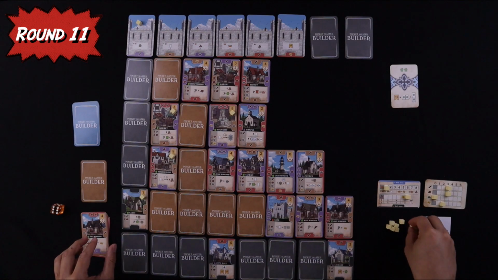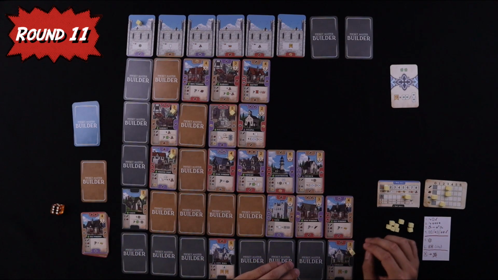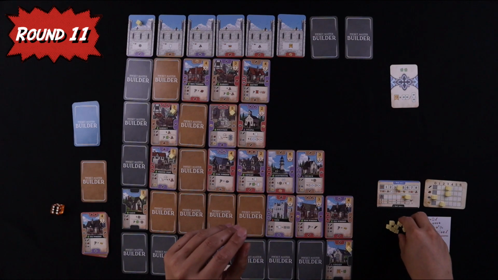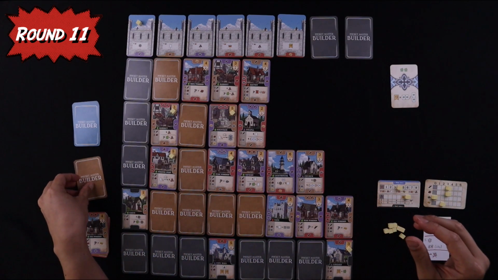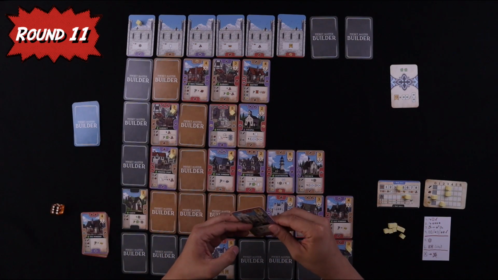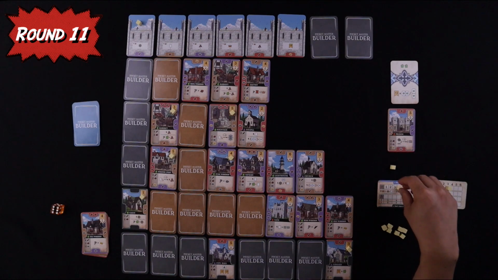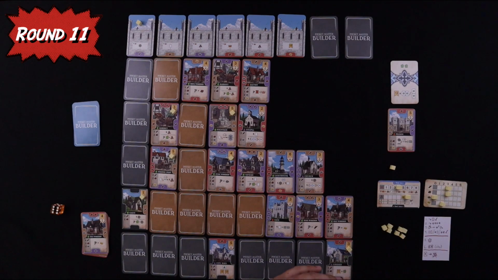And then these all go here. And now I gain the library. This gives me 3 more. 1, 2, 3. I have triggered the end game. 1, 2, 3, 4, 5, 6. 6 buildings. I still need to finish my round, so I need to draw a card, gain 1 cube. I'm probably going to use these rewards to gain another cube and another card, but we'll see.